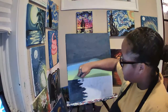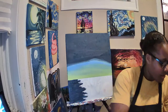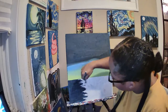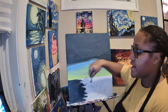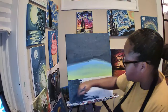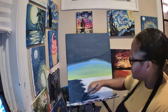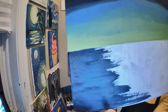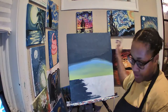The goal here is to make a few jagged lines, so your water is kind of coming into the middle space of your canvas. It doesn't have to be perfectly straight. As I do this, I'm also getting rid of that zigzag line shape and adding in a few more streaks of this dark blue, so it almost hits the middle of your canvas. You want at least this much dark blue on the side of your canvas there.